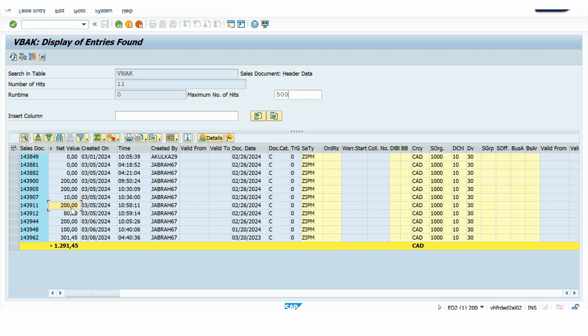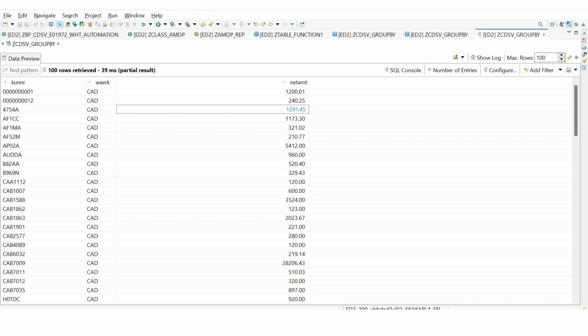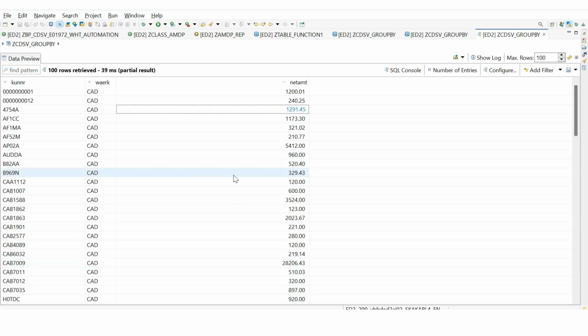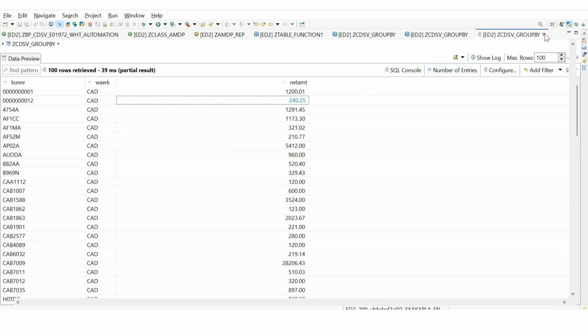That is practically possible. So we should not consider it like this. We should consider the overall value by summing up all the orders value of a particular customer.